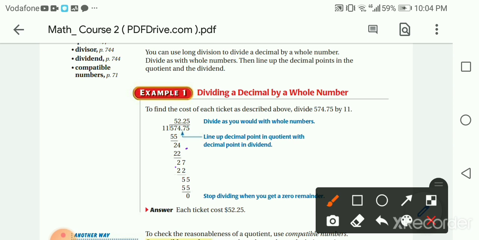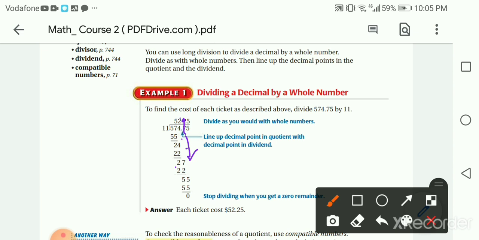When I say 27 divided by 11, the nearest is 2, but don't forget to line up, as I said before, the decimal point here. This is the time that the decimal point goes up. Can you see the 7 when it comes down? So I have here 27 divided by 11. Here the 7 comes down. Don't forget to put the decimal point up, as you see here.